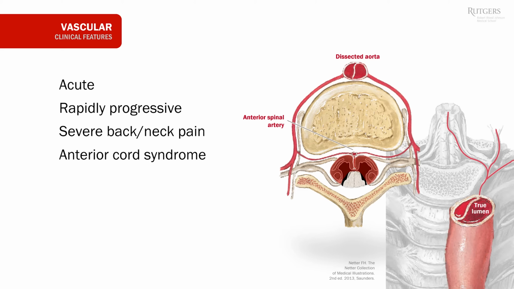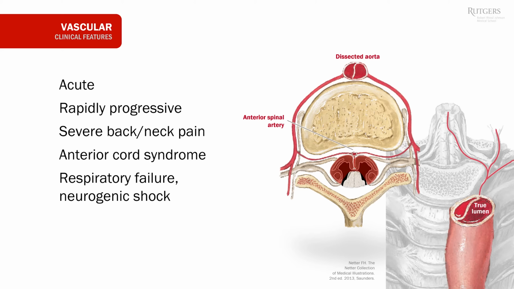By the way, quick review from 10 slides ago: which symptoms are usually not seen in cord infarctions? That's right, dorsal columns are spared, so vibration and proprioception are typically preserved. Respiratory failure and neurogenic shock can happen with any cord pathology, but more likely with vascular etiologies because of their rapidly progressive nature, especially if cervical cord is damaged where the phrenic nerve originates.